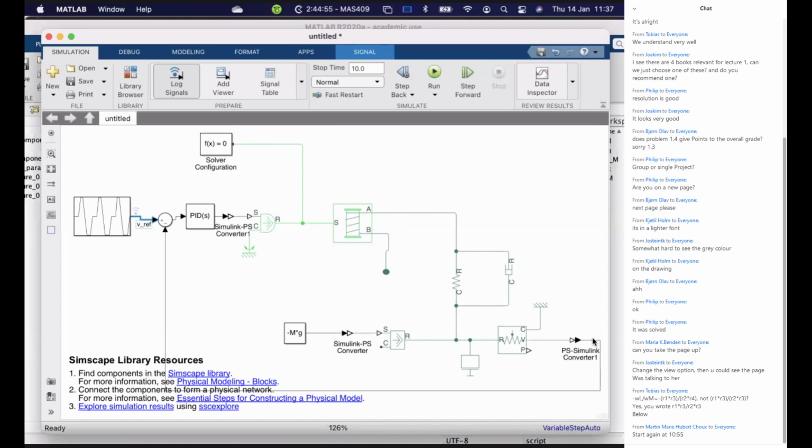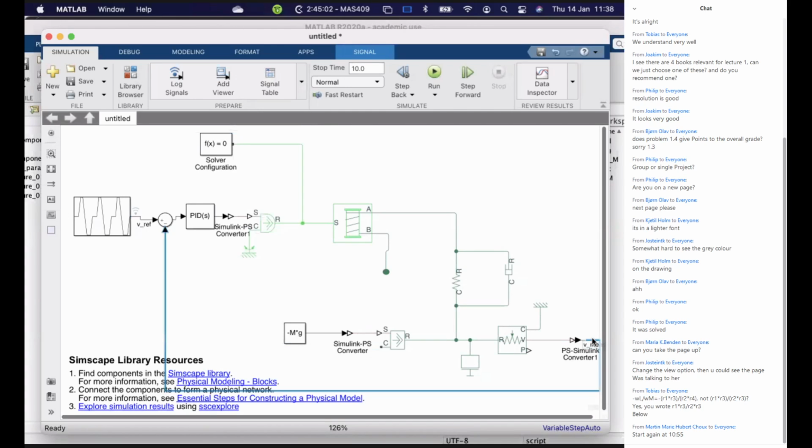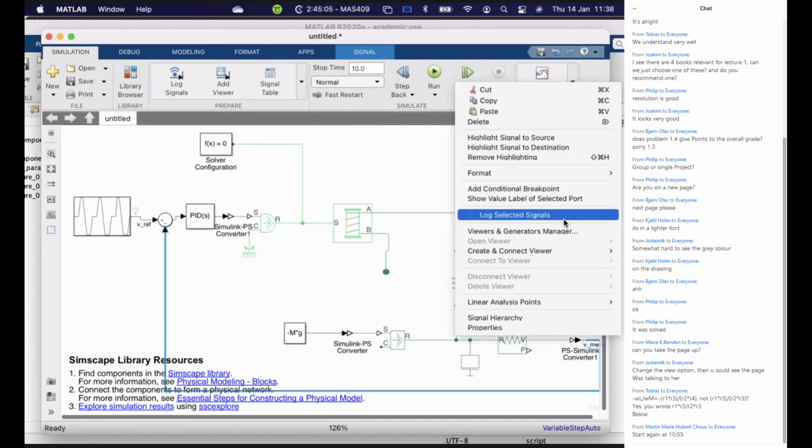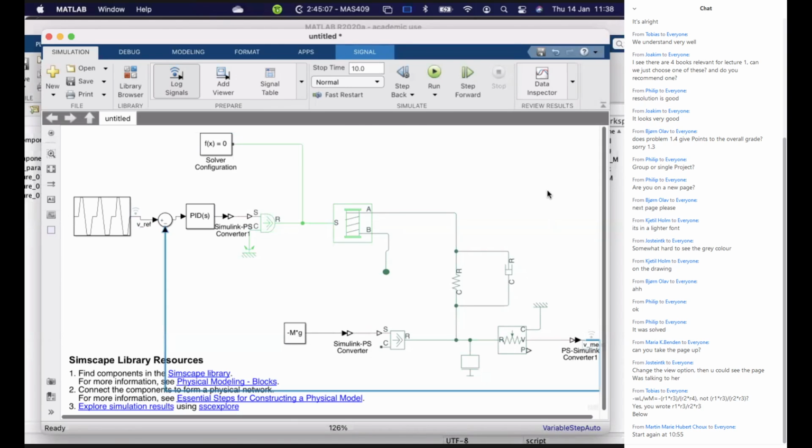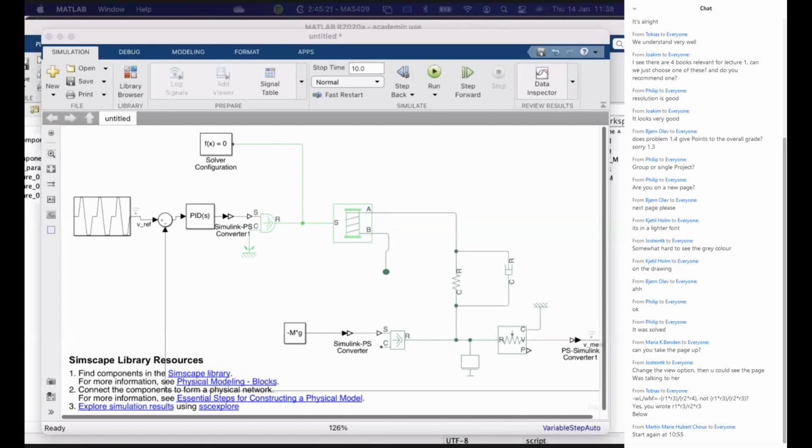And then this is my measured speed, v measured. And I also want to log this. Okay, so now if everything is correct, that should simulate.